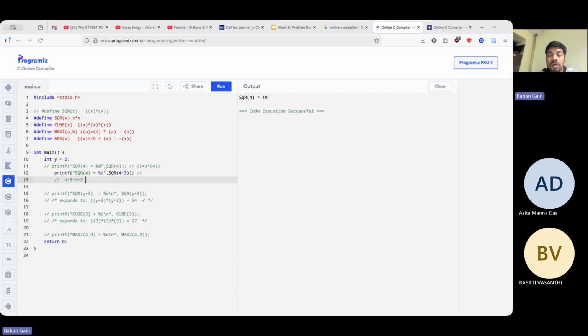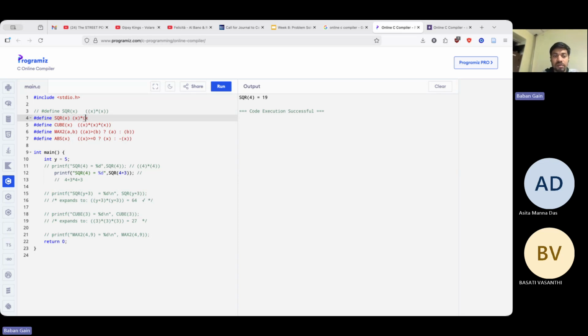This is the thing you need to consider when writing programs or answering MCQs: if there are no brackets here, it will be replaced as it is, and that may have unintended consequences. The same applies to other functions as well, in every case, to avoid this kind of situation. So let's say I gave a bracket here. What will happen in this case?